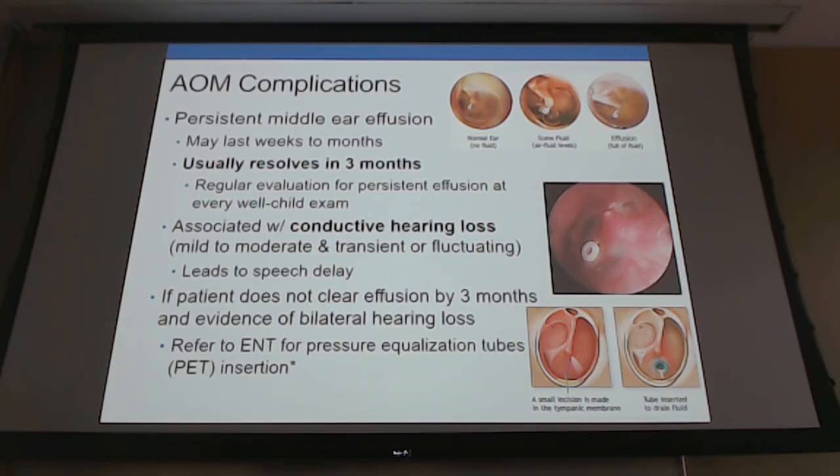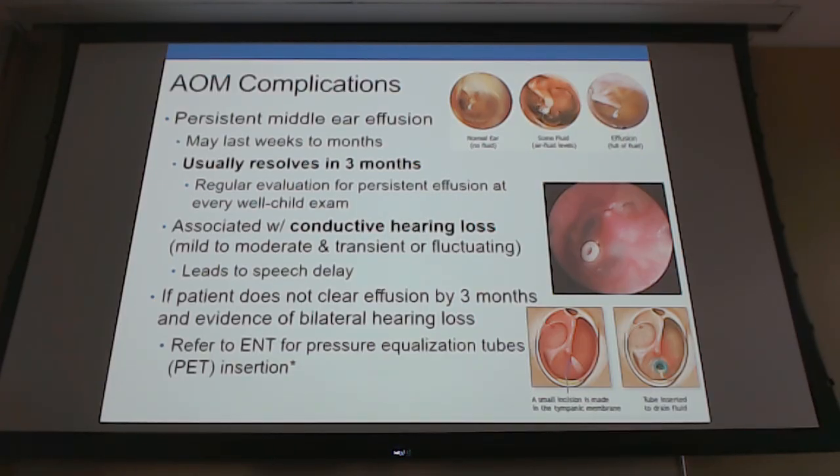Afterwards, that's a hard place to drain. So even if it's not infected anymore, there's often still fluid in that middle ear. Very difficult to drain. Can take months to drain. Sometimes up to that 3-month mark. So all things ear, the definitive care, we're really looking at 3 months.